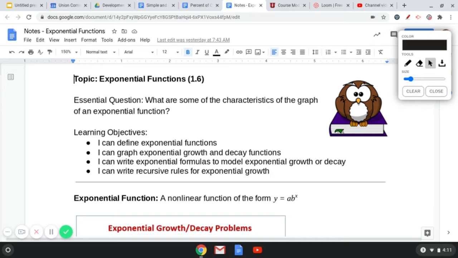That was getting some base knowledge so that we're ready to talk about exponential functions and we're ready to understand what these are and how they're used to model tons of different situations. So we're going to talk about graphing and we're going to model lots of different situations using exponential growth.